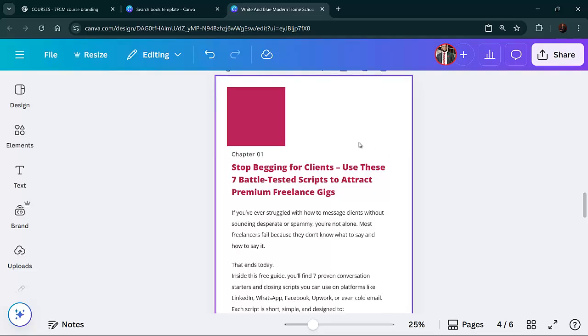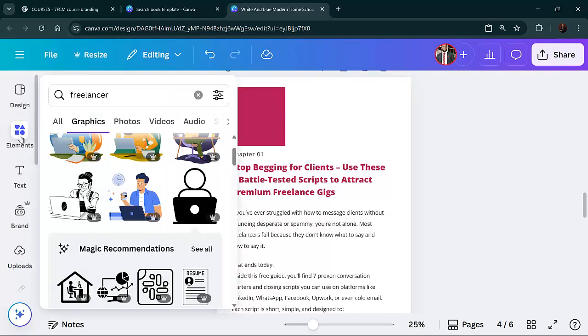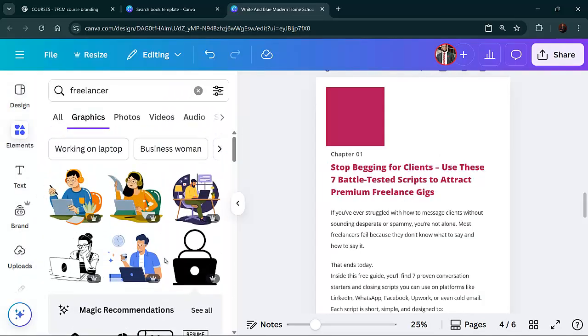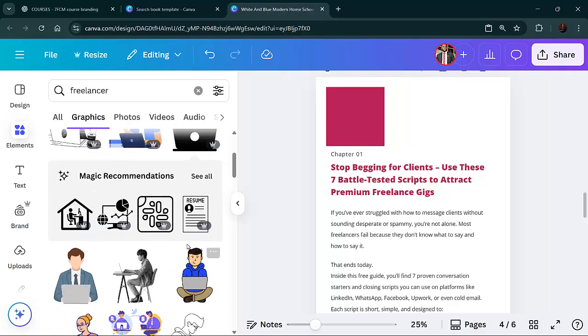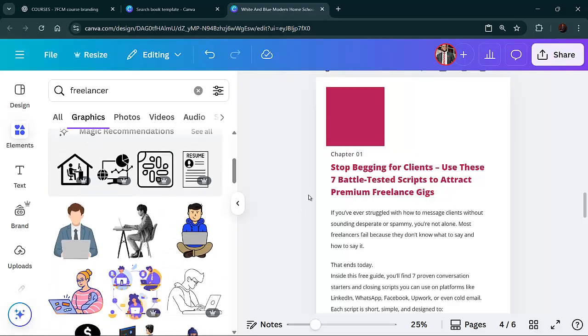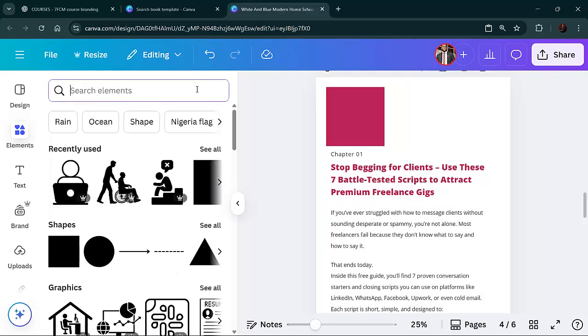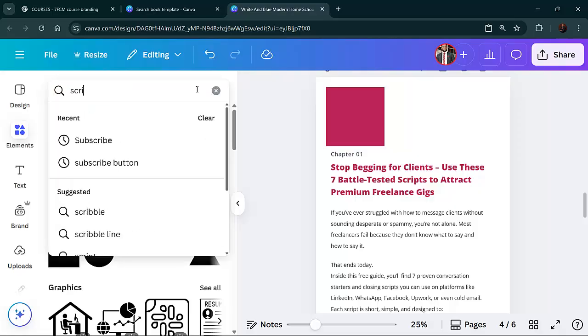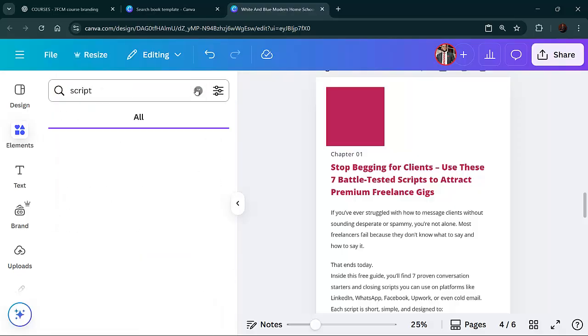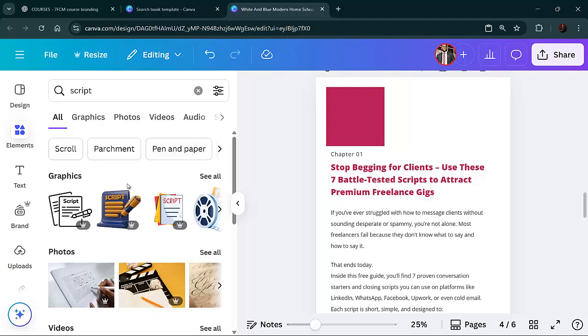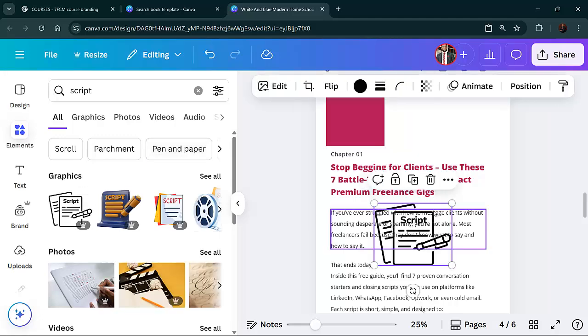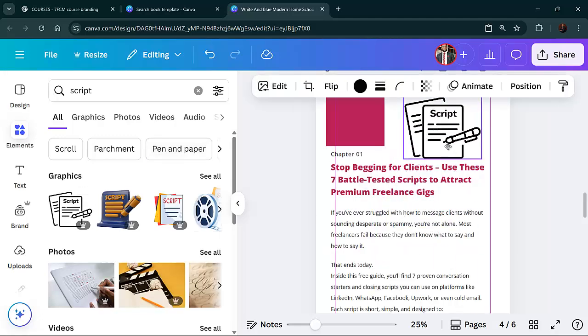So the next thing, I'll just add an image here, and I'll go to the element, and I'll find something like, so stop begging for clients, use this 7 tested script. I'll just type scripts here, and I'll just click on it. Good, and I'll just paste it here, so you can see this is called script.